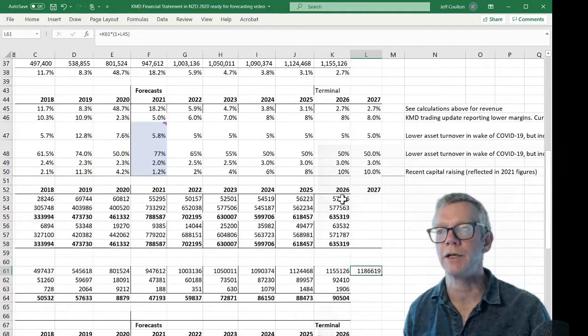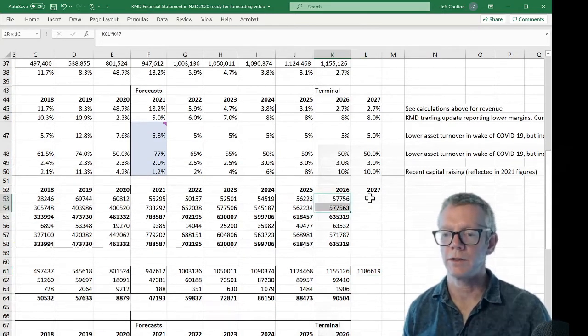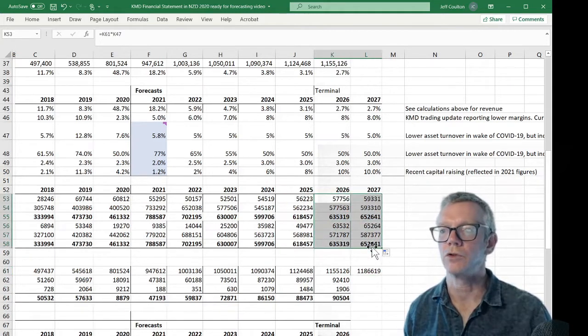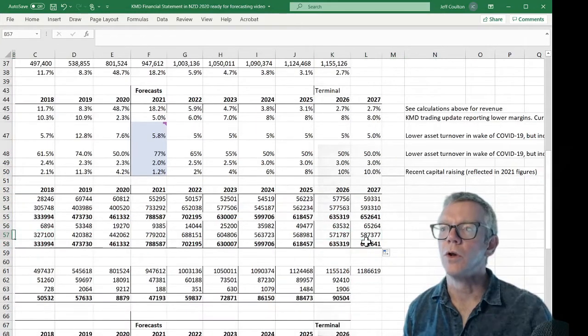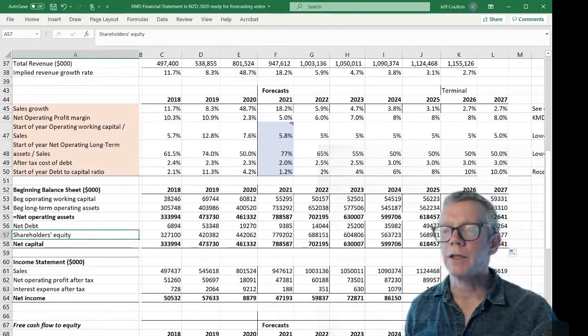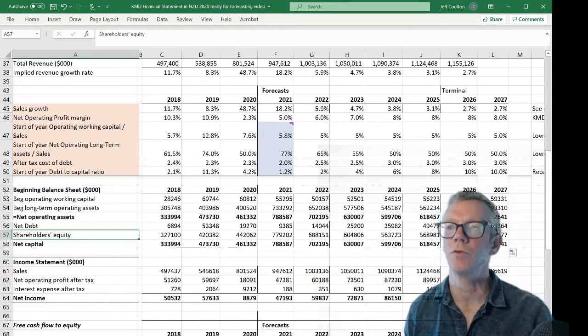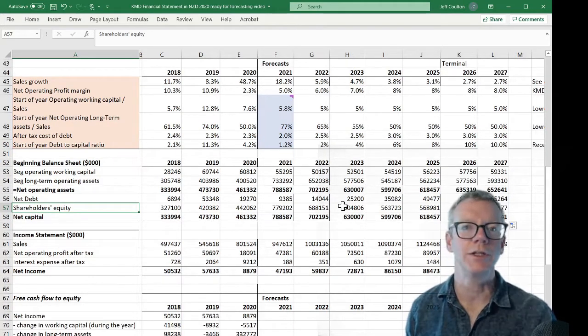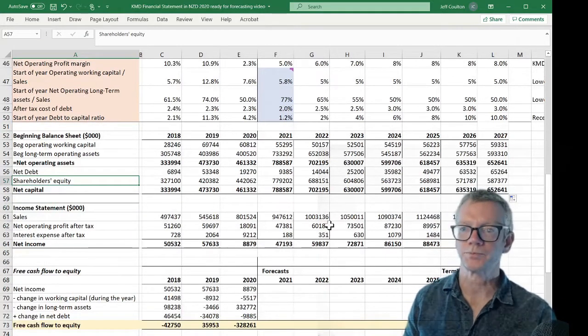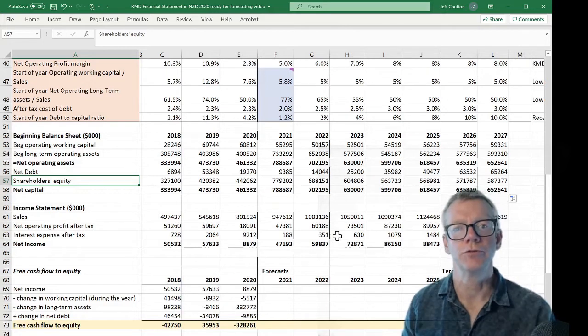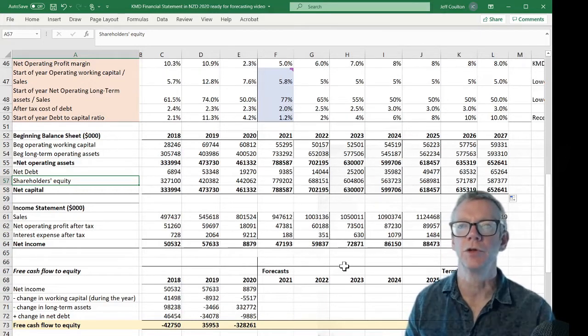Now that I have the balance sheet amounts for 2027, I can select all of these cells and I'll drag that across. So we now have the balance sheet for the end of our 2026 forecasting period, the income statement for the 2026 forecasting period, and we have our condensed balance sheet and our condensed income statement over our forecasting period. So let's turn that into first our forecasts of free cash flow to equity.